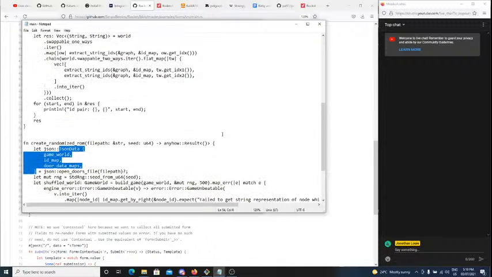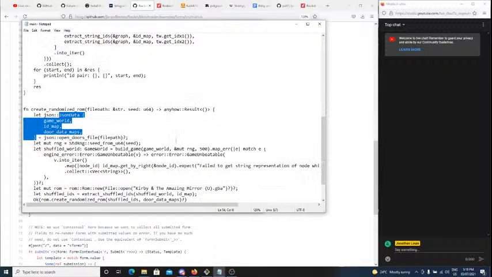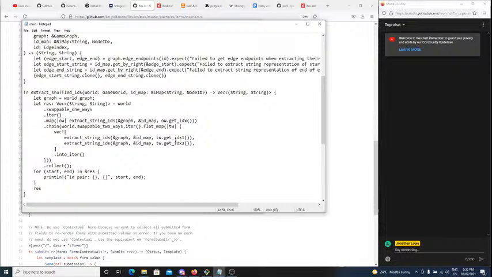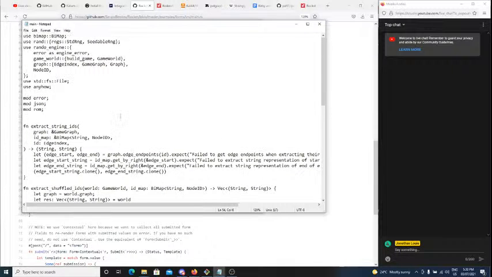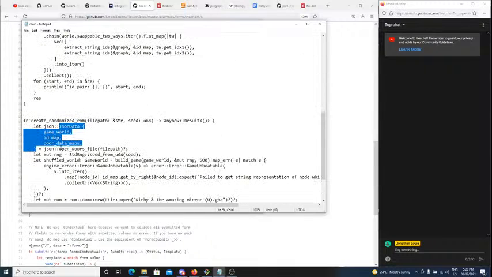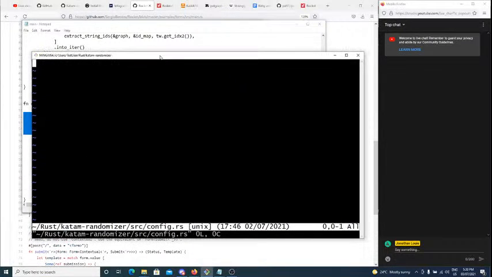Because Rocket seems to have its own strategy for that, but I'm not sure how flexible that is. Applicative functors are pretty good for writing composable config reading, or config parsing, logic. I know Rust doesn't have applicative functors, but I think there are libraries out there that mimic what they do. I'm definitely tempted to give that a try if that's an option. But anyway, that's enough messing around.